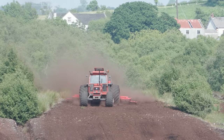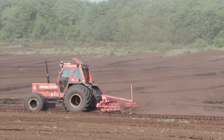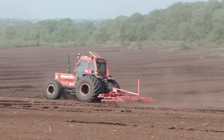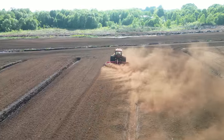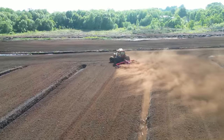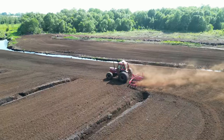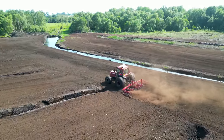Is it the same as a grass harrow? Yeah, it's just your ordinary grass harrow. No modifications at all. Nothing special about it. It sort of turns the peat and lets it dry, and it works out well there. It takes any sticks and that out of it to a certain extent.